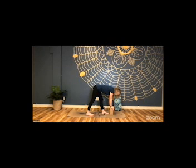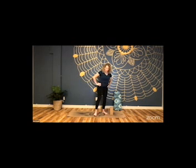Strong breath. Come back onto your fingertips, bring your hands to your hips, push into your heels. This might be the hard part, the lifting part, right? Finding strength in your hamstring. Step your right foot forward. Move what you need to do. Shake what your mama gave you.